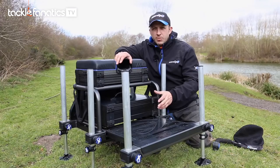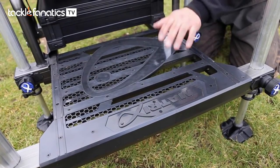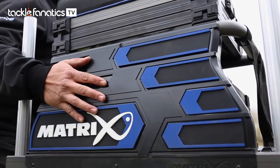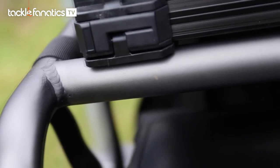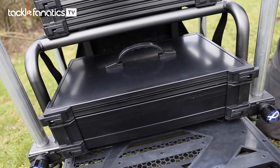The cosmetic look to the box is a little bit different as well. We've gone for a nice different design on the footplate and a different design on the backplate, that gives it a real classy finish. The frame itself is gunmetal grey anodised, and we've raised it slightly so more storage can go underneath.